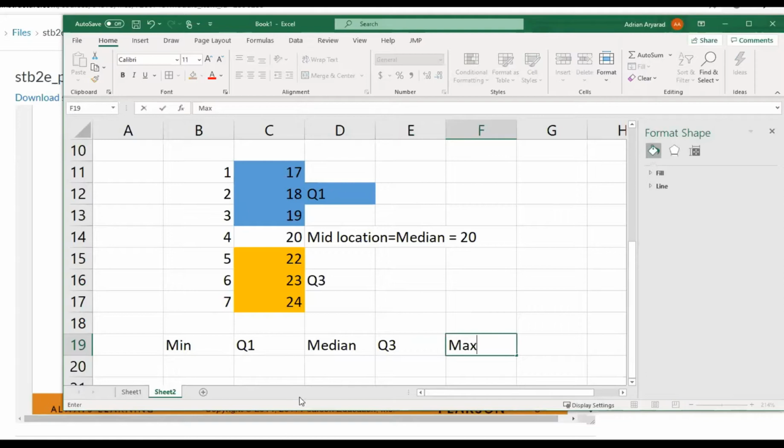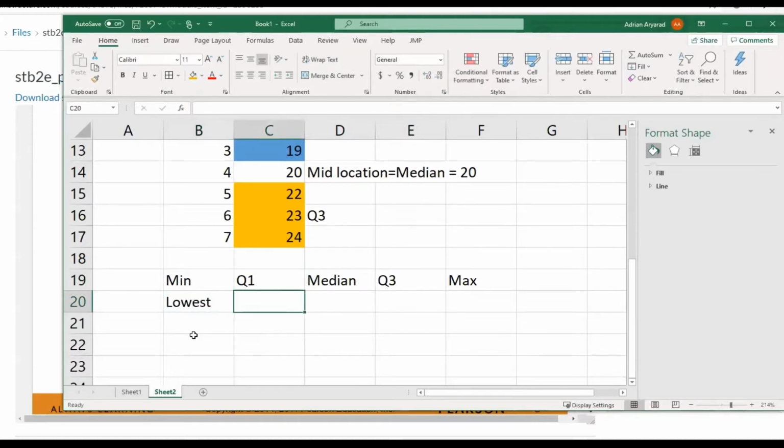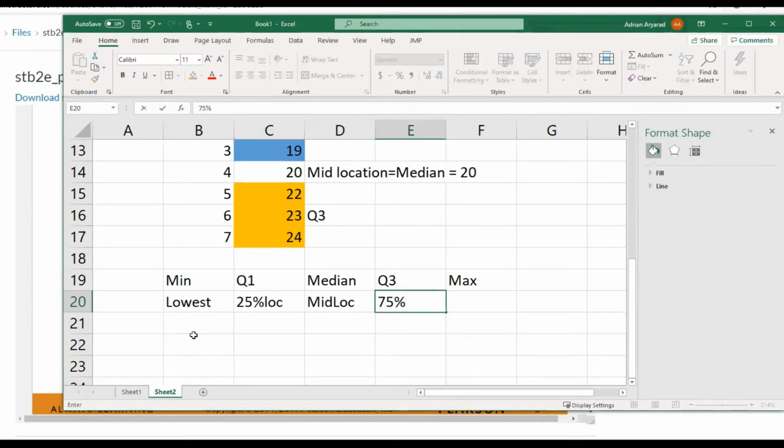So any data set you have always has a minimum point, a maximum point, a median, quartile 1, and quartile 3. This is the lowest. This is the 25% location. This is the mid or 50% location. This is the 75% location, and this is the highest value.